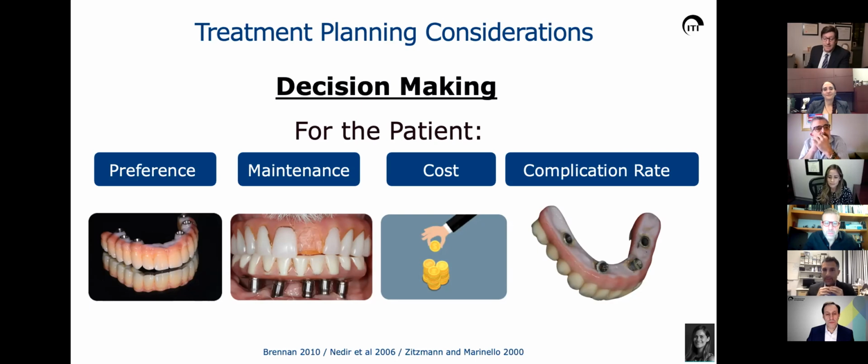I think that this slide summarizes the discussion, and I think you wrapped it nicely with the comment that it's not on your treatment planning exercise, not what we are going to do, not what we can do, not what the anatomy allows us to do, or the number of implants, it is how we can get that patient for the long term with a stable restoration. And I think that's why I like this slide here.